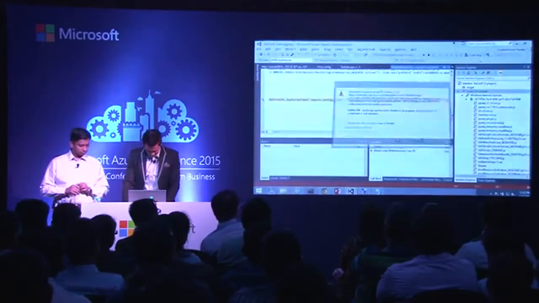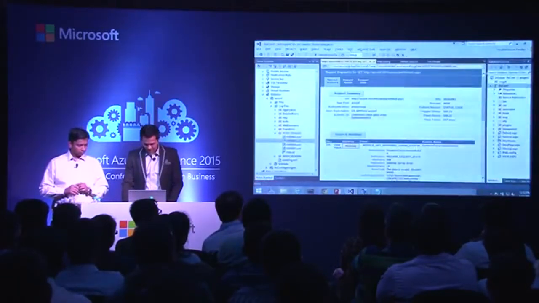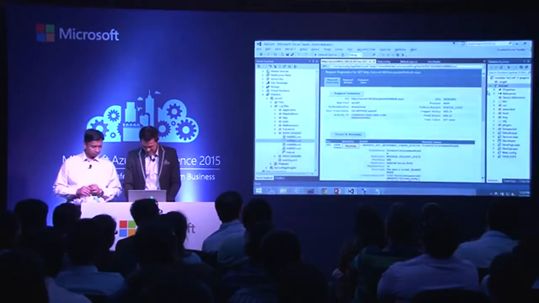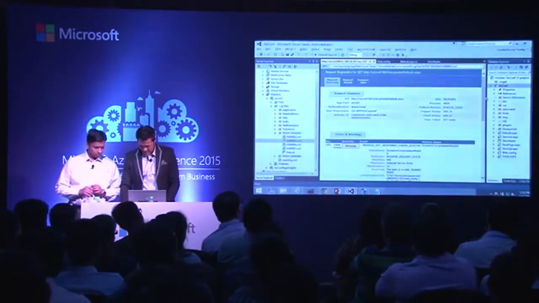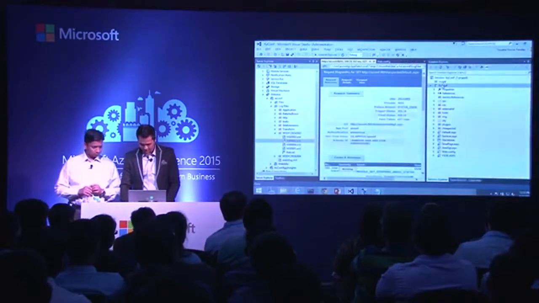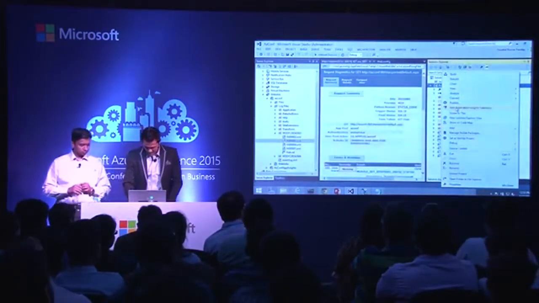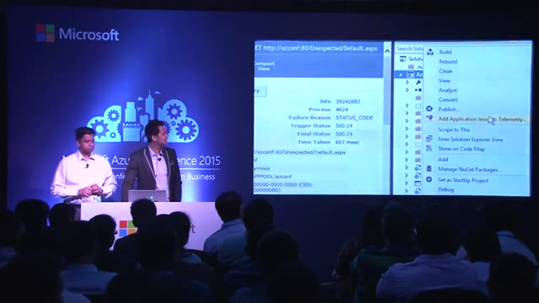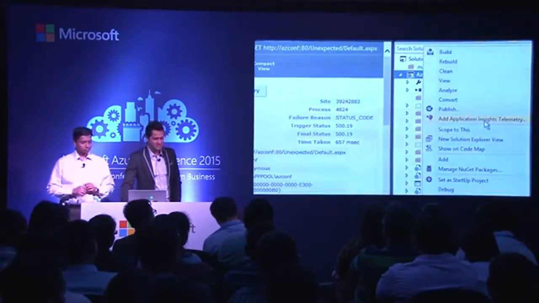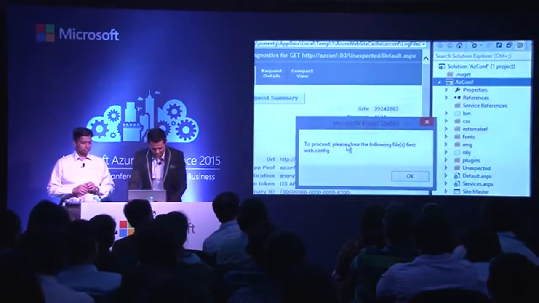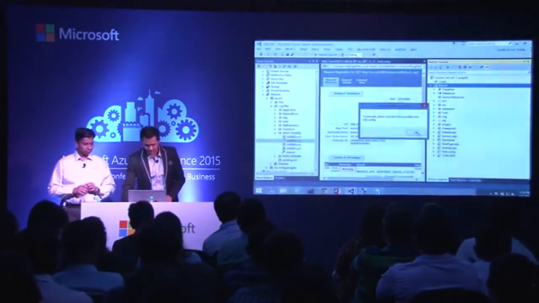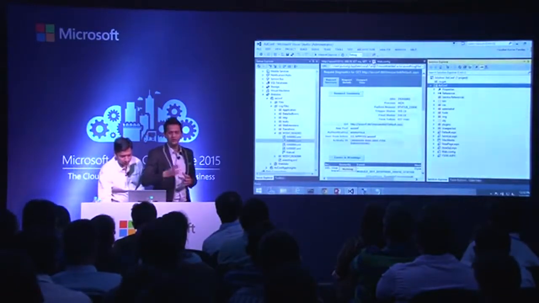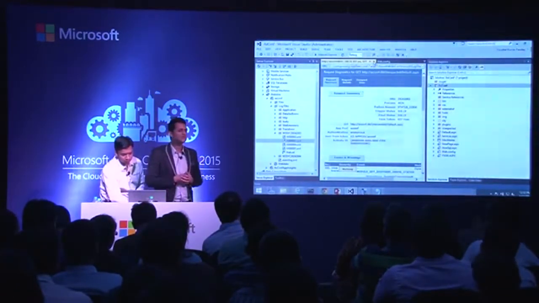Now in my Visual Studio, let's just expand this a little bit. You have this capability here, and you have built-in tooling for this. You can just select Add Application Insights Telemetry. Once I add it, all it's going to do is add HTTP modules to your web.config.